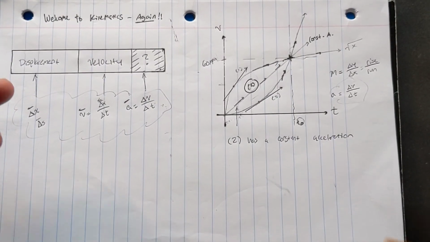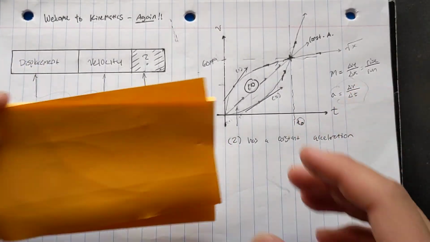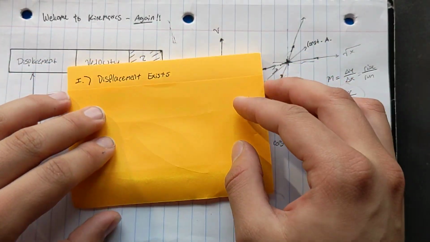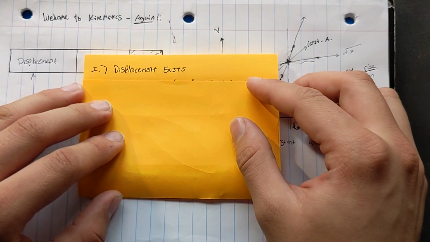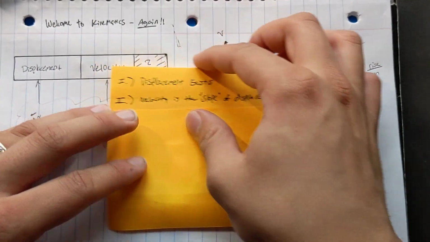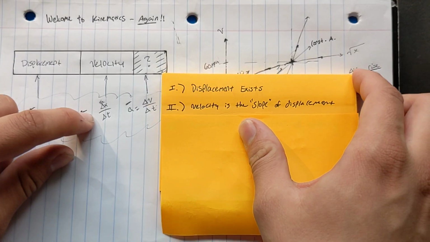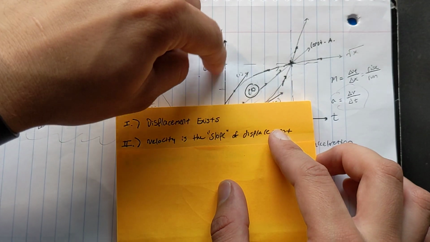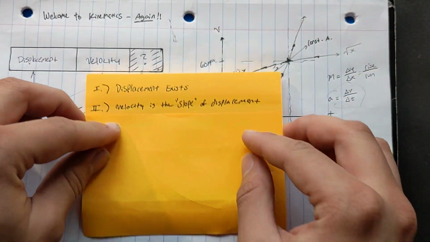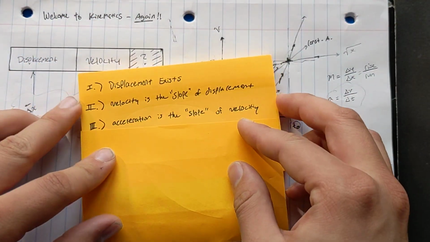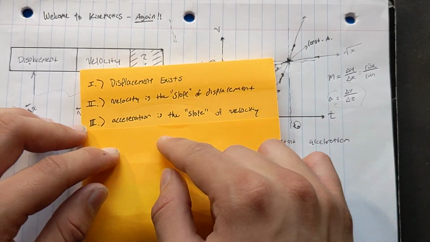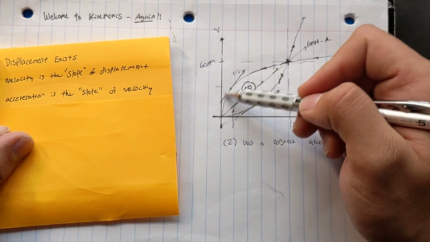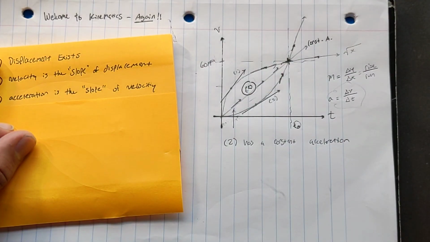In fact, we can run through this with a couple of rules to remember. I want you to drill this in your head. Make sure you understand this concept right here. Displacement exists. Velocity is the slope of displacement with respect to time. So if I have a graph of displacement and time, just like we had velocity and time, then the slope of that graph will give me the velocity. And finally, acceleration is the slope of velocity. So whenever I have velocity here and time here, any slope is acceleration. And let's go ahead and practice this.